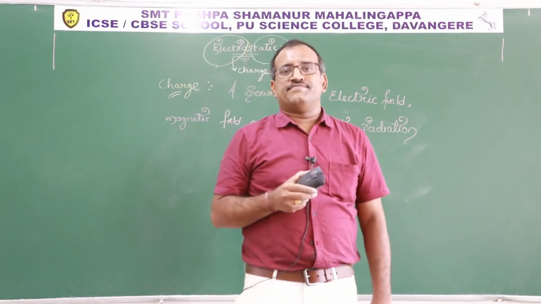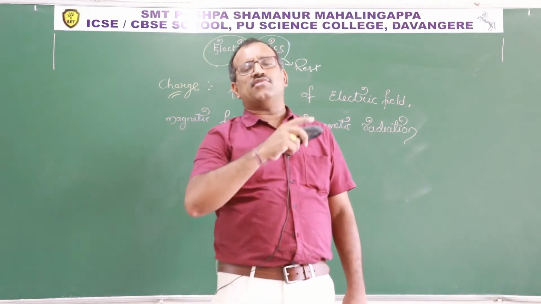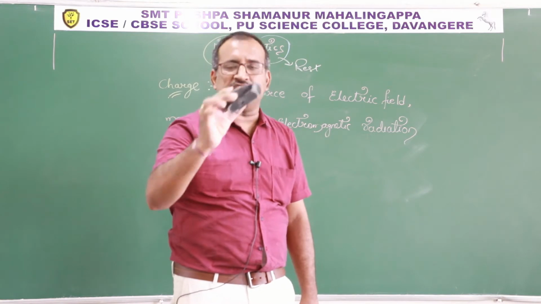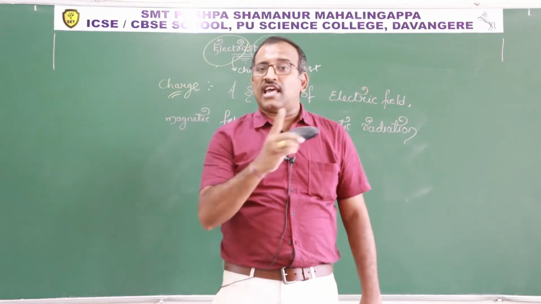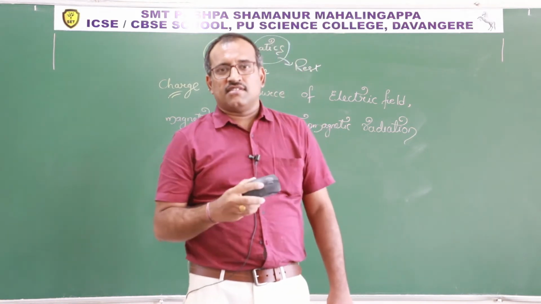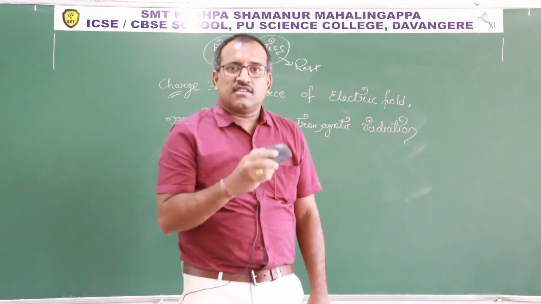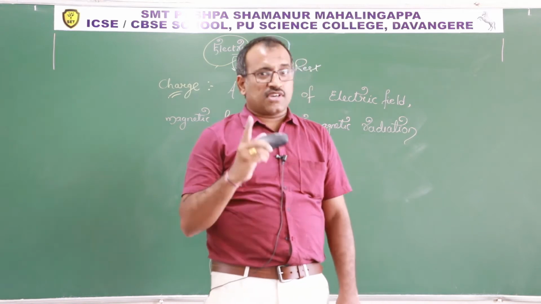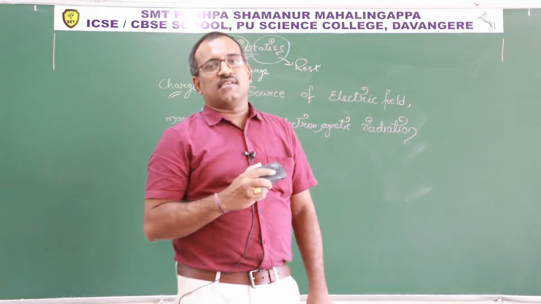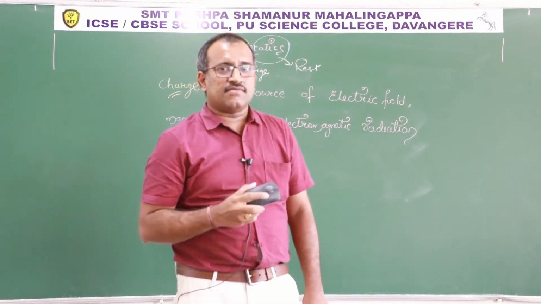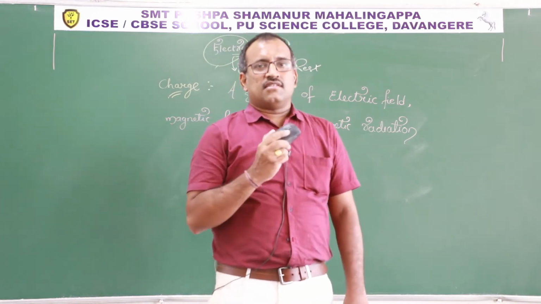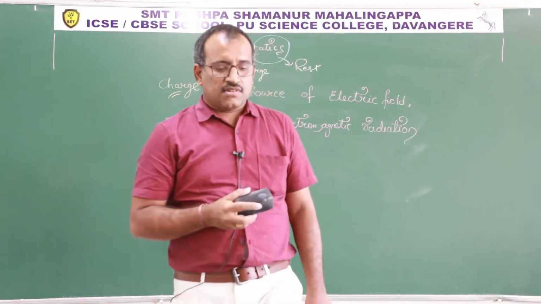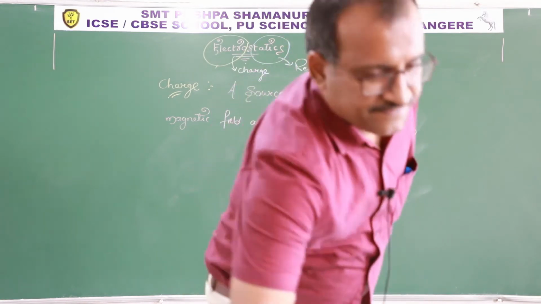So miracles happened in those days. People argued with Ampere. How can you produce magnetic field without this black piece? Then Ampere slapped them with his subject in the chapter Moving Charges and Magnetism, which we are going to see right now. Sorry, after break we will see. Clear? Then first let us continue about electrostatics.